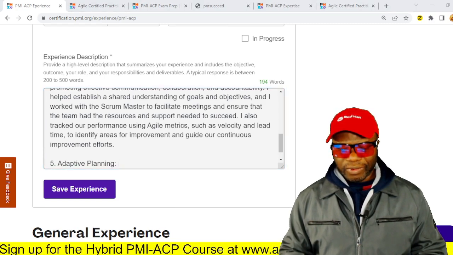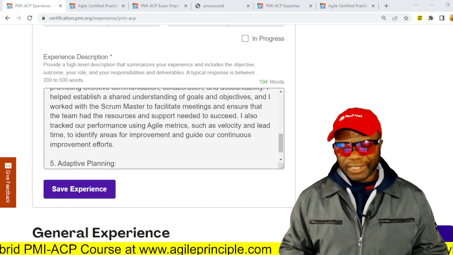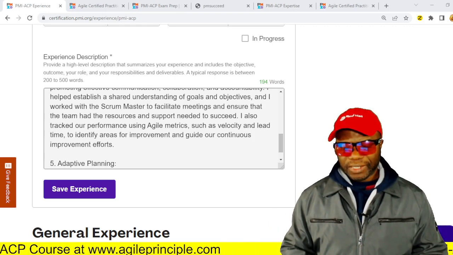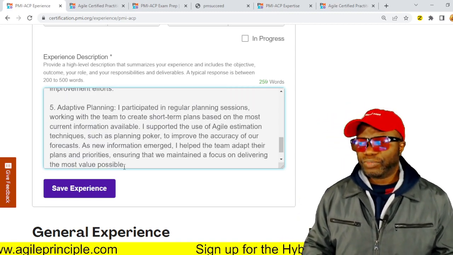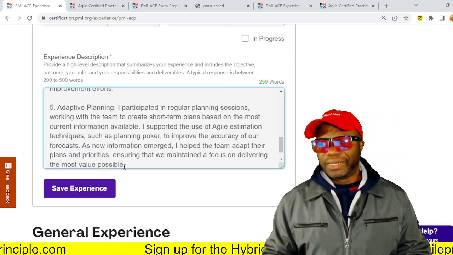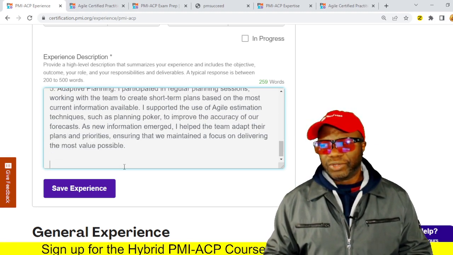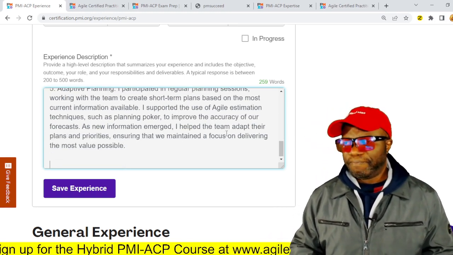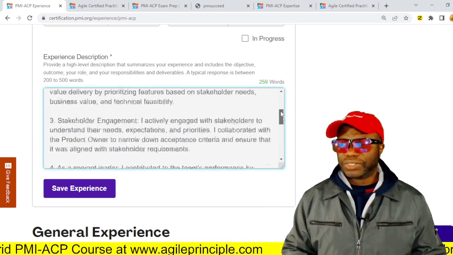So I'm going to talk about working with the team to create short plans, the idea of sprint planning, estimating, and so on, using some of the tools I mentioned. So you could say I supported the use of agile estimation using planning poker to improve the accuracy of our forecasts. As new information emerged, I helped the team adapt their plans and priorities, such and such.